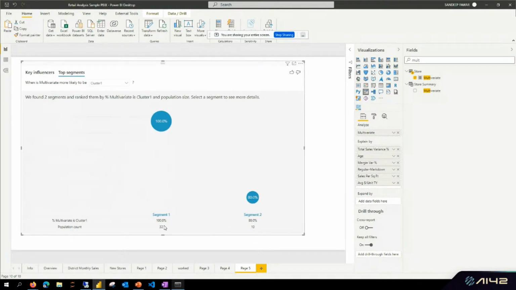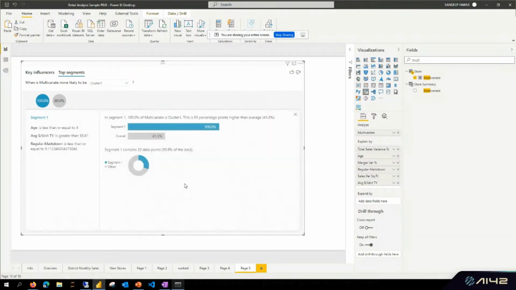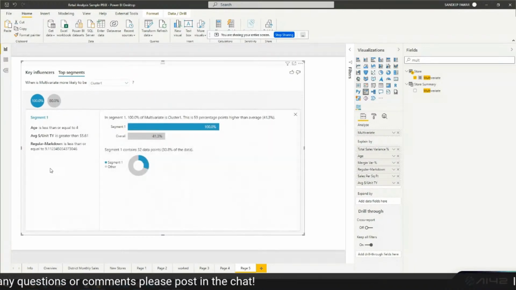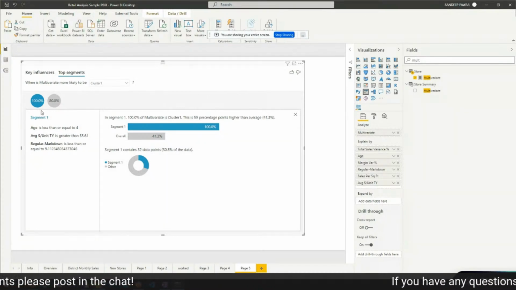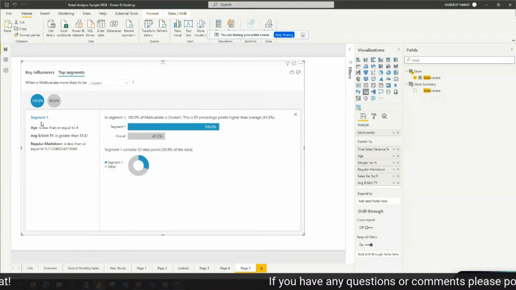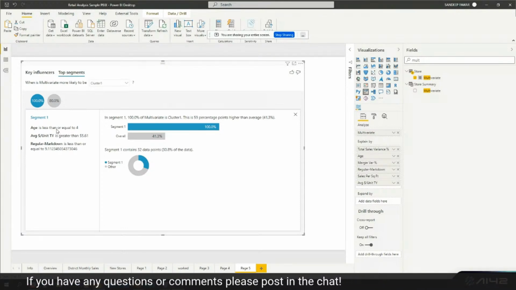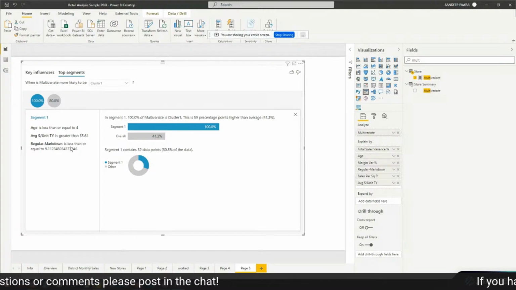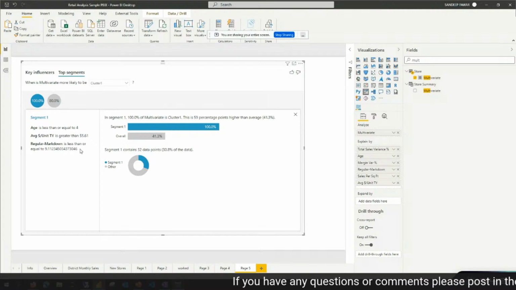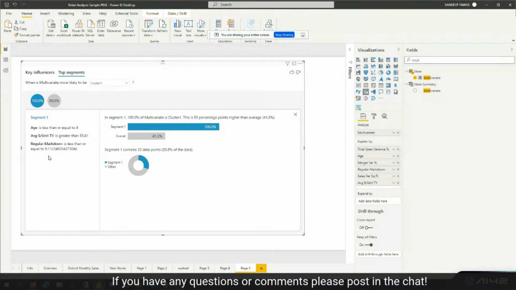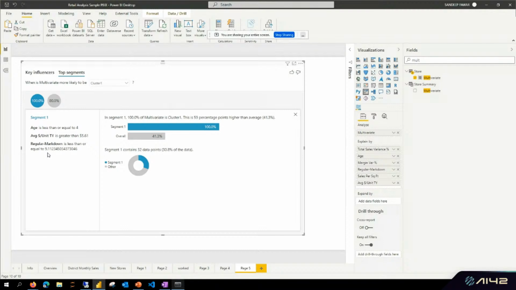So it identified that out of the 42 stores that are in cluster one, 32 are behaving differently from the other 10. And let's click on this, and it will tell us that for the 32 stores within that cluster one, their regular versus markdown average value is less than or equal to 9.1. And the other one is greater than 9.1. So again, deeper understanding into the data: within that cluster itself, there are even pockets that are different. So maybe this regular versus markdown, and it gave us that KPI or the value as 9.1.